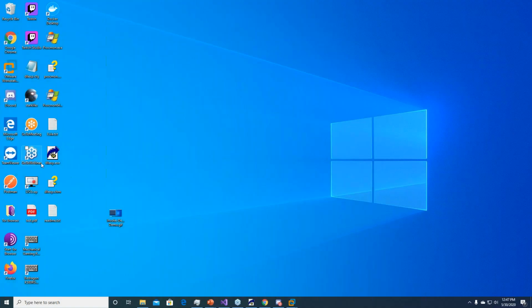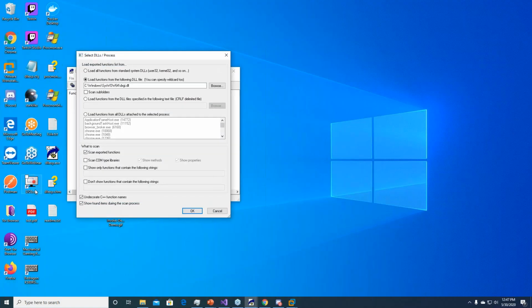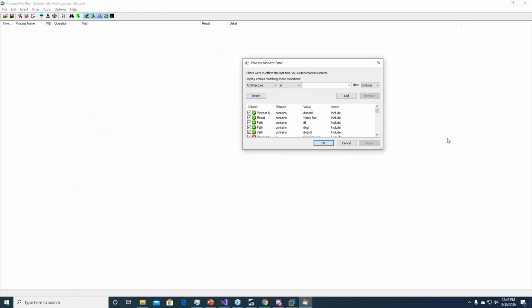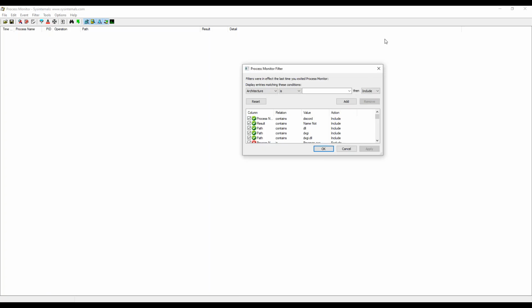This software has a feature that hides all of my desktop icons to make it look cleaner, but it also hides them from me, so I can't open the things that I need. Okay, so now we'll go back to.